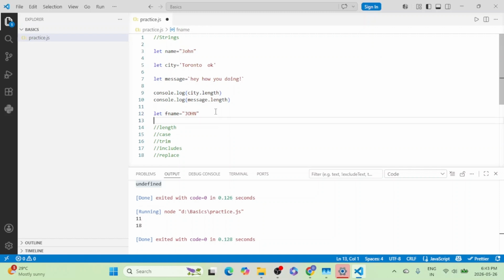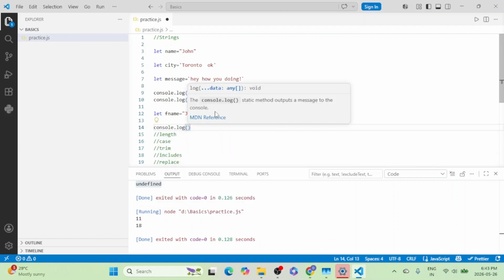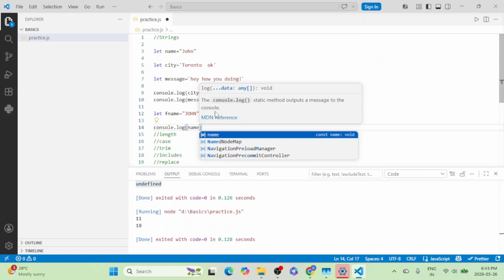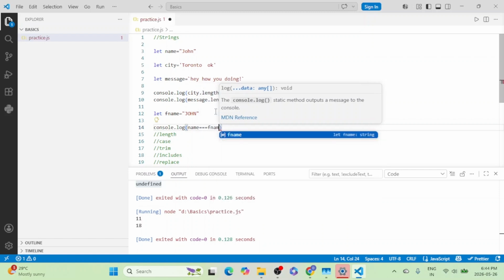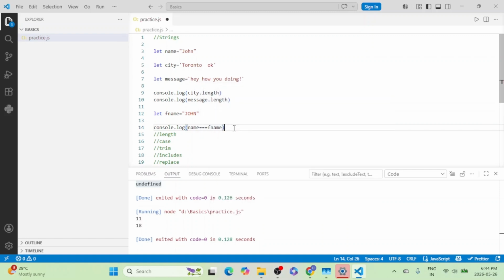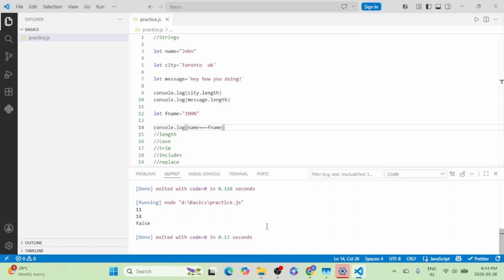If I now check with console.log whether they are equal or not, I will simply write name equal to first name. If they are equal, it will show true, and if not, it will show false. The answer is going to be false. Why? Because this is case sensitive. The first is capital, camel casing, and the rest are small letters.